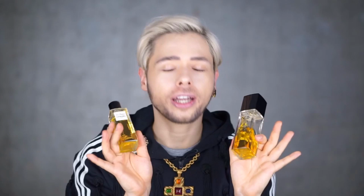And my love for it, my unconditional love for it, was the key for me to unlock 31 RUE CAMBON, because 31 RUE CAMBON is like the further development of No. 5 Eau de Toilette. Not the parfum, not the Eau de Parfum, or the other concoctions that came later. We're talking Chanel history, Chanel heritage here. That's the level that 31 RUE CAMBON is at.